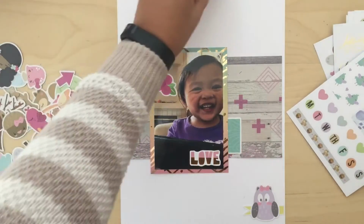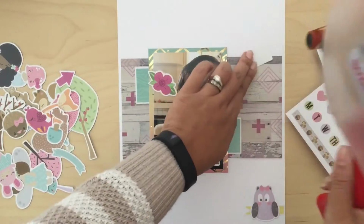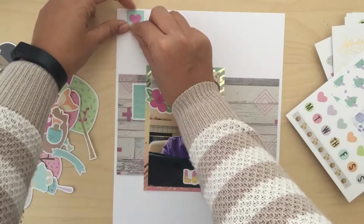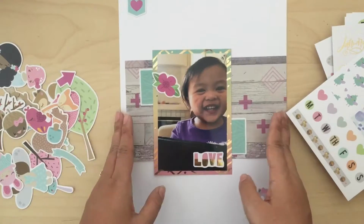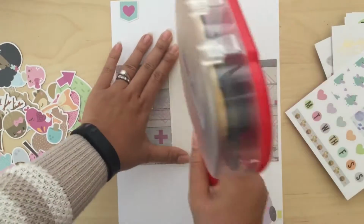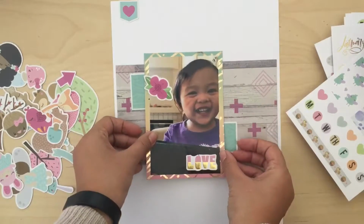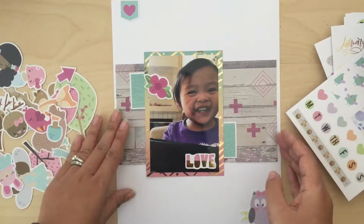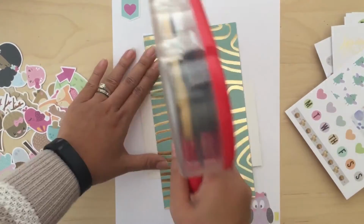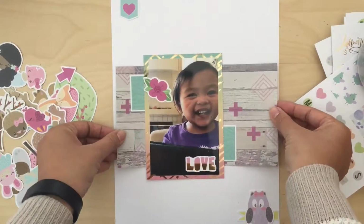And the great thing about using Mommy Lhey Designs and those monthly kits, in any monthly kit really, is that a lot of the colors work well together, they match, they all follow a specific theme. So it's easy to play around and create these kind of pages and have everything coordinate and not have to think so much about whether or not the colors work well together, because all of them will work well together.